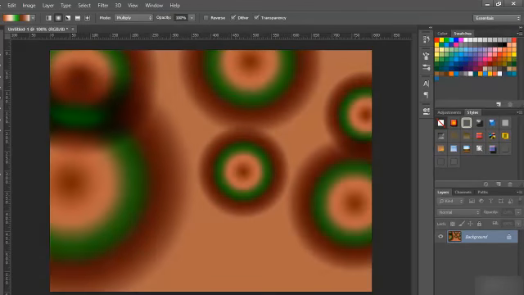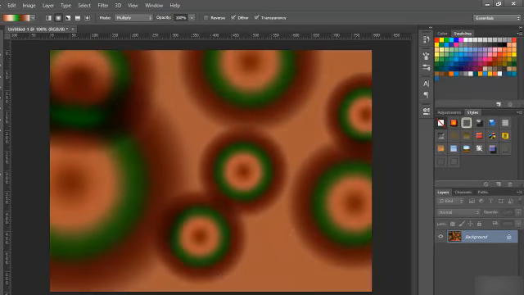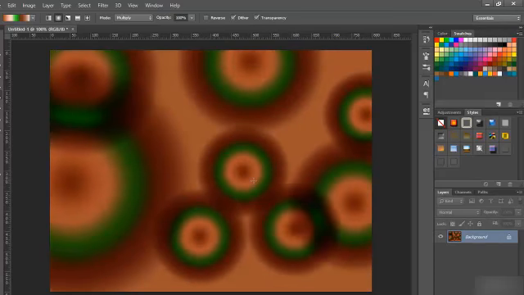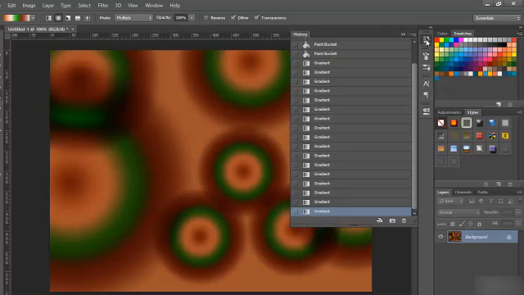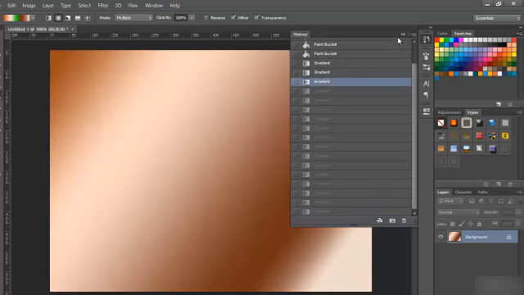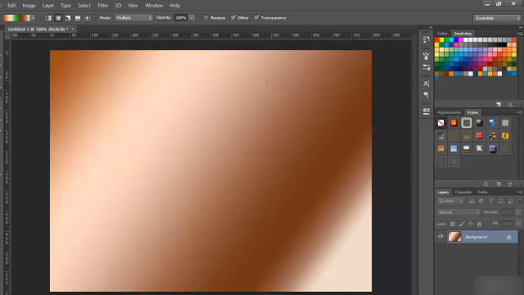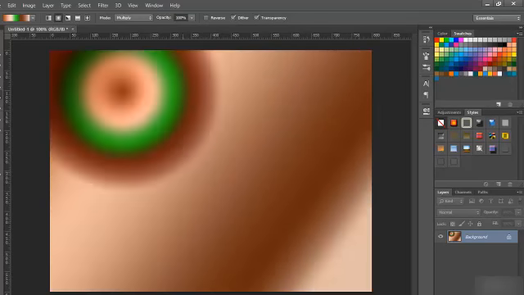So you can create cool effects, right? I know this isn't cool, but just for illustration purpose. Okay, now let's go to the history panel and just undo those effects. Now this was the radial gradient where we can create circular gradients.